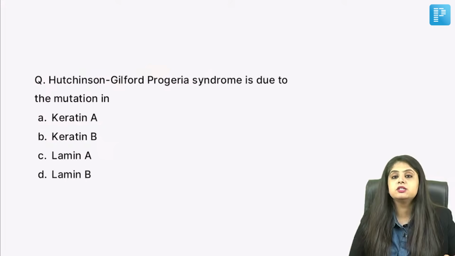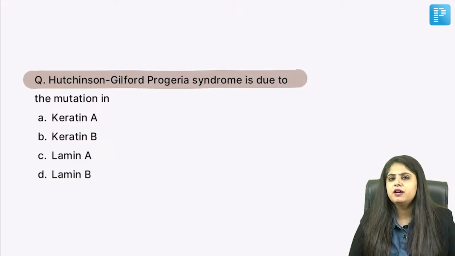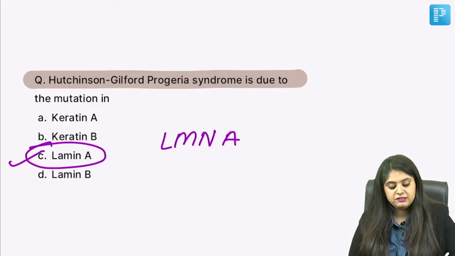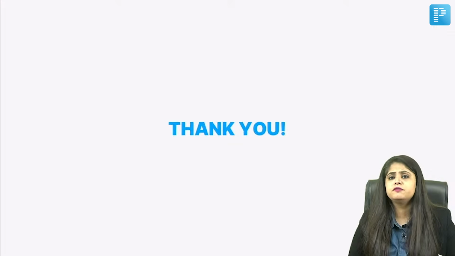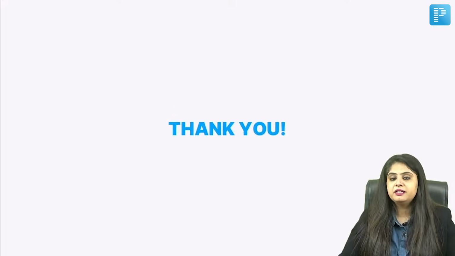Perfect. One more question. Hutchinson-Gilford progeria syndrome. That was in the child in the movie Paa. It was a laminopathy. If I say laminopathy, you will say it is to do with LMNA gene mutation. So can I say it is going to be to do with lamin A gene mutation? Are we okay with this? Because these are just a few wrap-up questions just to test your memory. That's it. Otherwise, there was nothing tough in this.